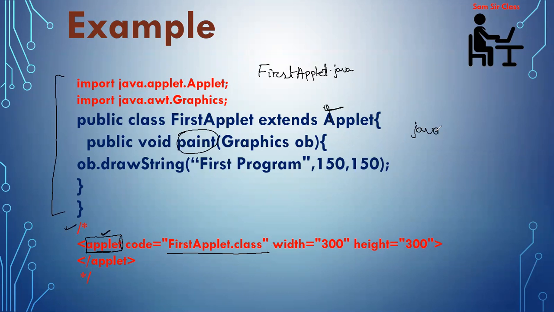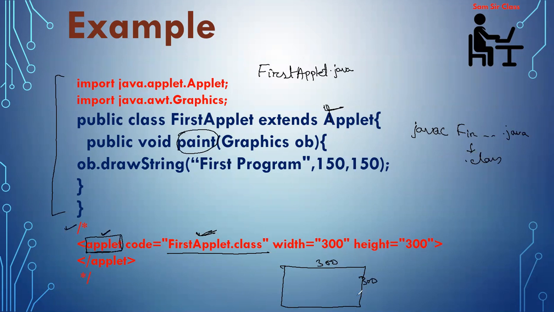Okay. So once I compile, the dot class file will be generated. That dot class file I link here in the HTML page. That's why I told you that it is embedded inside the HTML page. So inside the HTML program, applet code equal to this dot class file I have to write down, and I am providing the width and height, 300 cross 300 pixel.